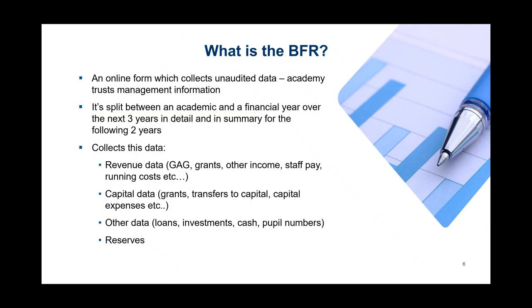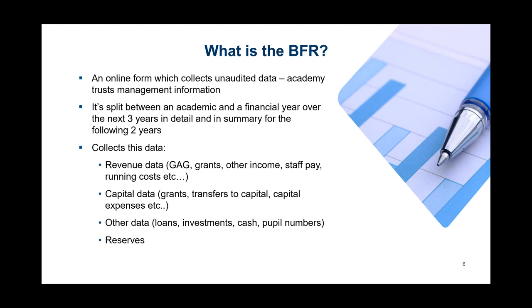So what is the BFR? The BFR is a financial return. It's an unaudited one, so you don't need to get the auditors involved. It's structured as a management accounting type of return, so it's not like the accounts return or financial statements. This is largely talking about your cash movements, what you're planning to spend, what you have spent, with a variety of breakdowns. And it's split between an academic and a financial year.